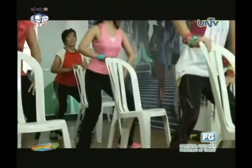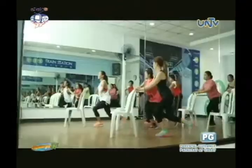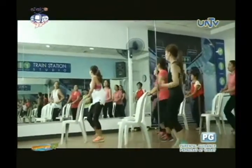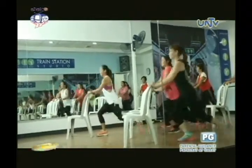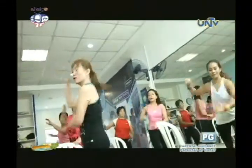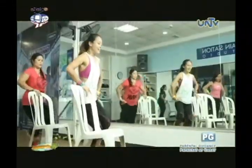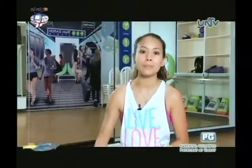We also maximize the chairs to work on our arms, to work on our triceps, and then to work on our core. So it's a different feel, and it's a lot of fun kasi ma-realize mo na marami ka pala magagawa with a chair. So even at home, you can do it. So do spend time, like 30 minutes at home, play on music, tapos do the exercises with the chairs. I tell you, marami kayong magagawa with a chair.